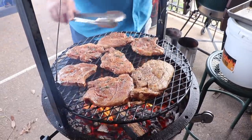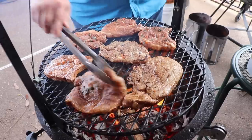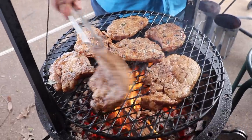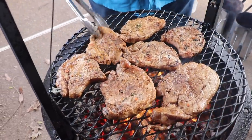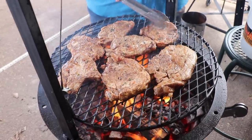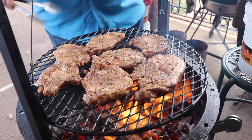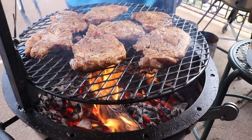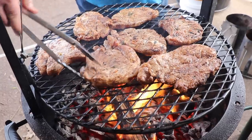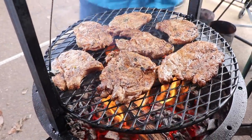They're starting to get some color on them — it's a real quick cook. With thin chops like this it's all about the flavor in the meat. I just want to flip them every two or three minutes, letting them cook and develop that sear. This is backyard grilling at its finest — hot open fire, meat dripping and sizzling down over the coals, a little wood for smoke. Reminds me of being on the beach. Look how that fat starts to char up.